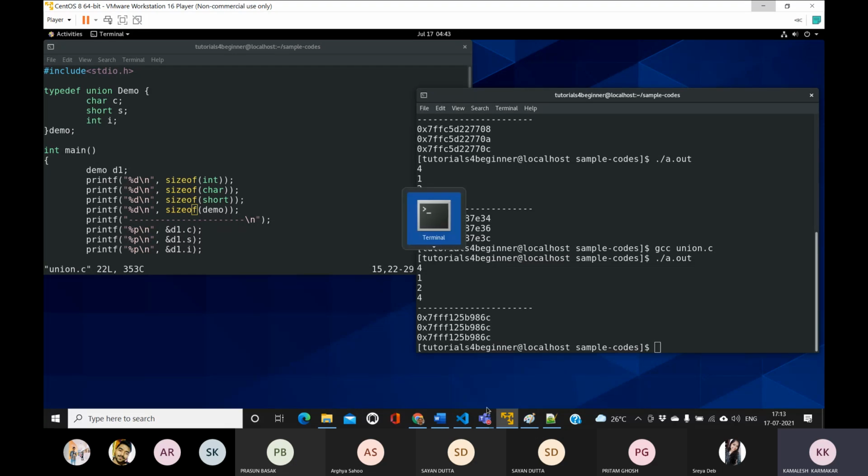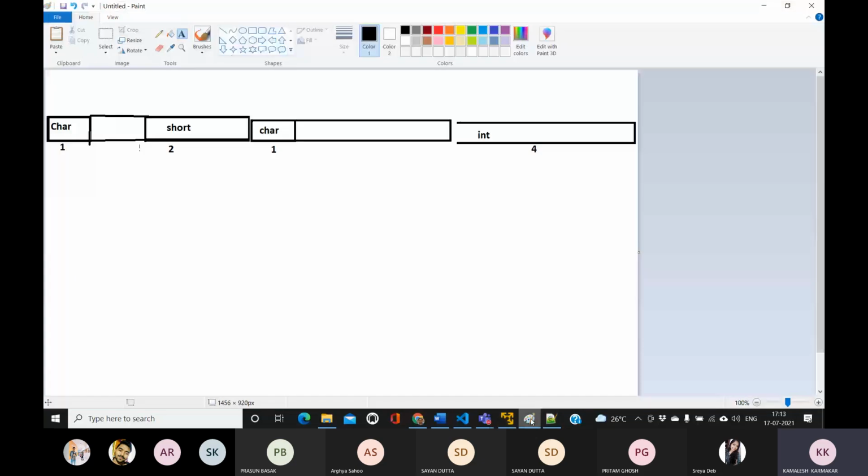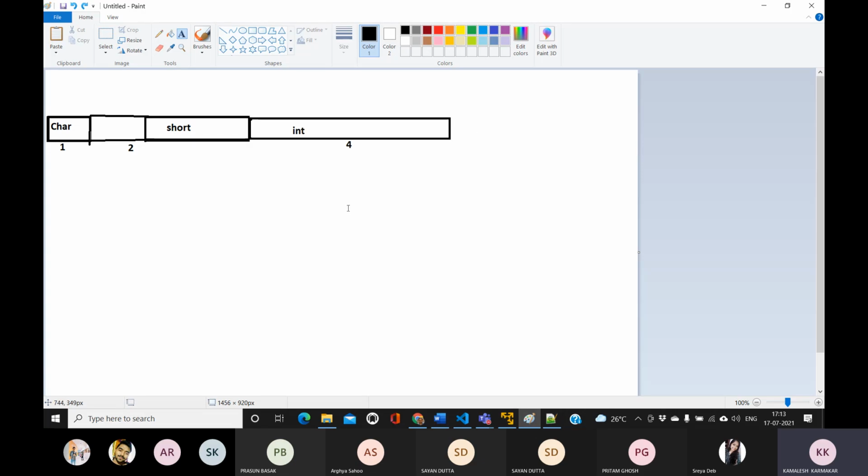As we have seen, the memory allocation for a structure variable is like this. I'm just returning. So this is the memory allocation for a structure variable. In case of union, it is allocating only a memory block having 4 bytes.